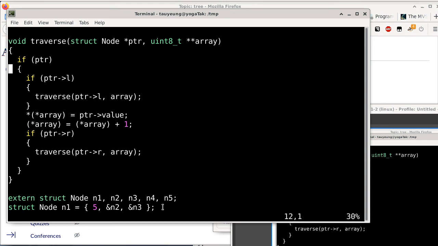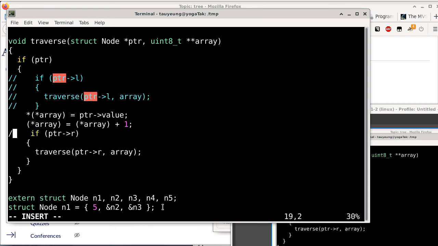Okay, that's the first thing you do. If the pointer is null, so what you do, okay, I'll comment out stuff here just so that you can focus on how to debug, how to implement the program. So first version of your code would take out everything that is complex and just leave this part here.